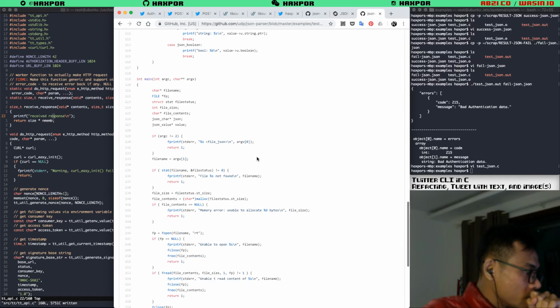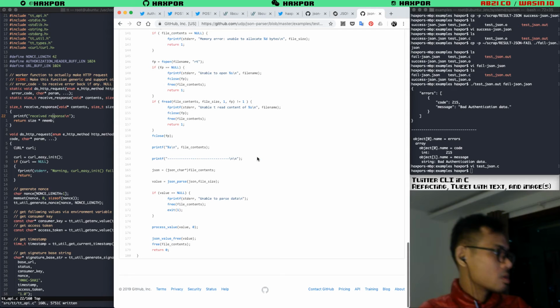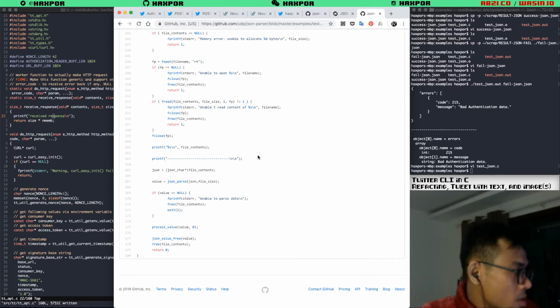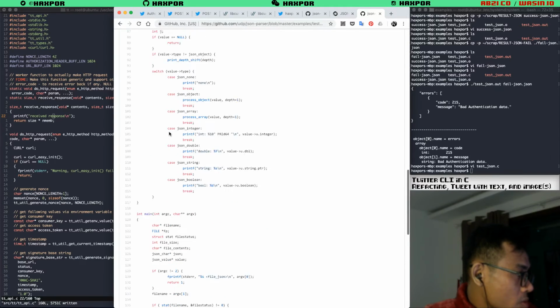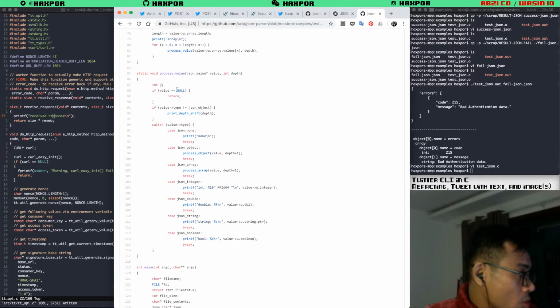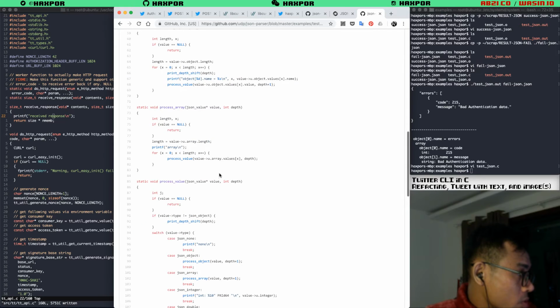It's a very minimalist API. Whenever we pass the JSON, we get a value, and then we process the value in depth. JSON array, process array.